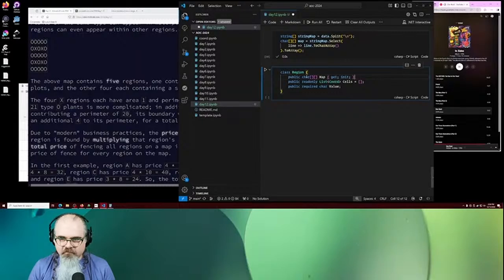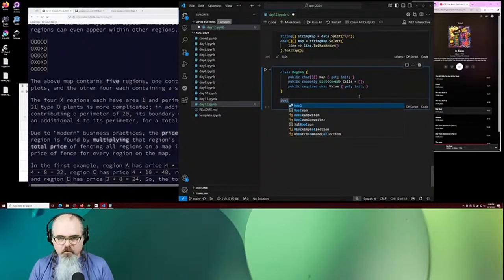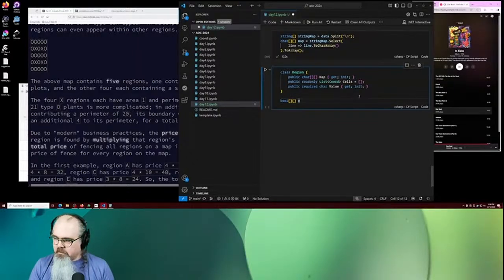This is actually going to look a lot more like my Godot code. So, yeah, let's say here, cells equal, so that's a read-only list of cells there, and then a required char value, and again, get init. Okay. So now we've got a thing that can hold the structure of a region. And part of my goal here is I want to know what cells have been visited. So in addition to our char blank map, what I'm also going to say here is bool. No, actually, no. Hang on. But let's just start here looking at everything.